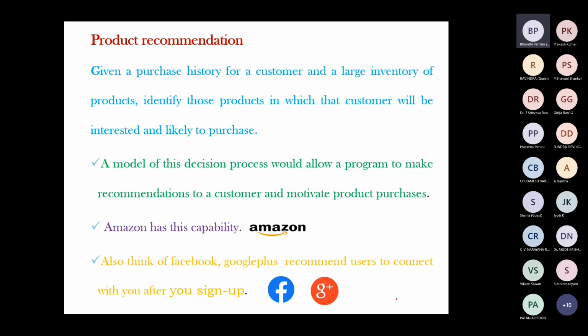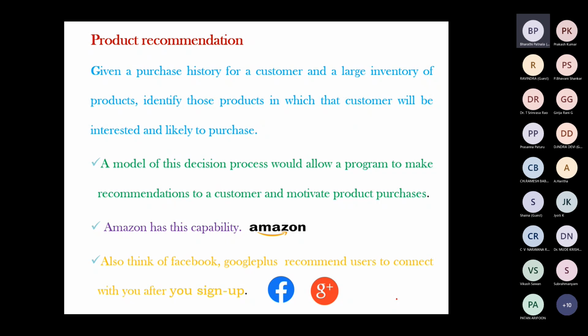When a new customer without any previous purchase history visits an e-commerce website for the first time, he or she is recommended the most popular product sold on the company's website. If he wishes to make a purchase, the recommender system updates and also recommends some other products. Sometimes when you view a particular item, you may not buy that product at that time, but you can view that particular product for buying the next time also. So this is nothing but a model of the decision process, to motivate the customer to purchase a product.